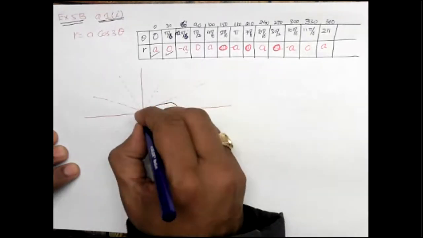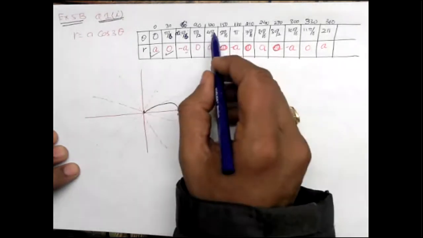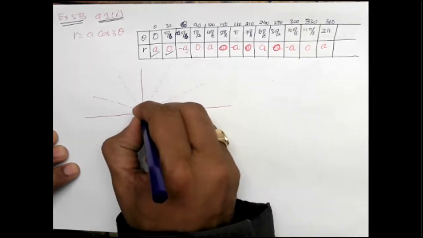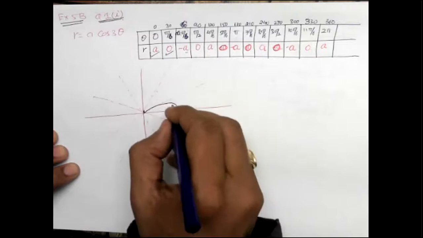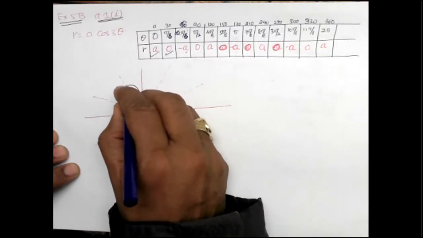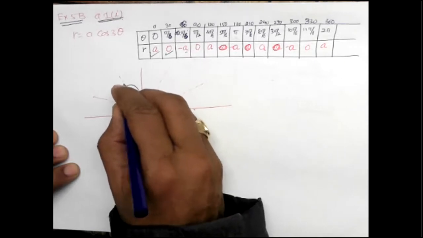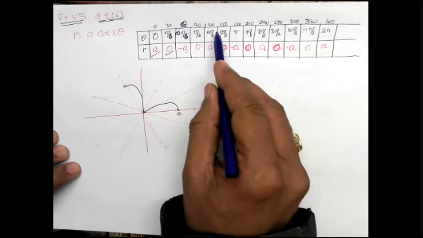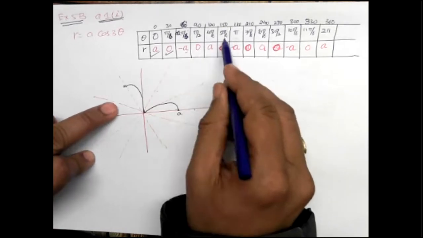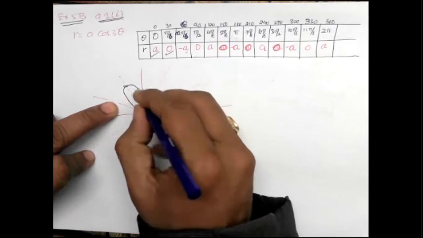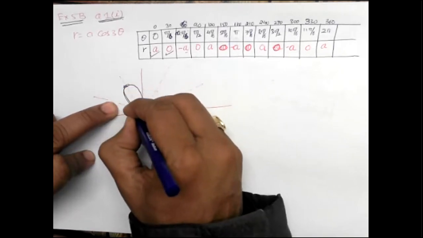So pi by 2 is 0. When theta equals 120, it's a. So 120 is that. It's going to a. So from 0, in this angle, it's going to go up to a. Let's say this is up to a. So it's going to go up to here. Okay, that's a, for argument's sake, right? And when theta equals 150, it comes down to 0. So from here, it comes down to 0. So I can see a clear petal there, right?